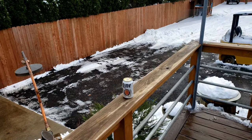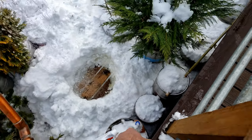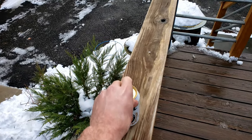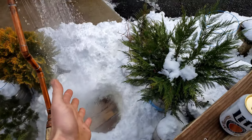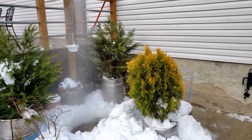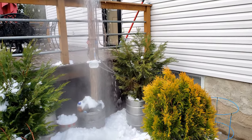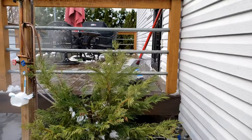A few hours later, got everything cleaned off that's important. And I'm ready to do my favorite thing — take an outside shower in the winter with a nice cold beer. If you don't already have an outside shower, I highly suggest getting one. I don't really like working for 26 hours straight. My eyes get so bloodshot when I stay up that long. Need some Visine. Well, that wraps this video up. I'm going to go ahead and enjoy my shower now and hope to see you guys in another one.